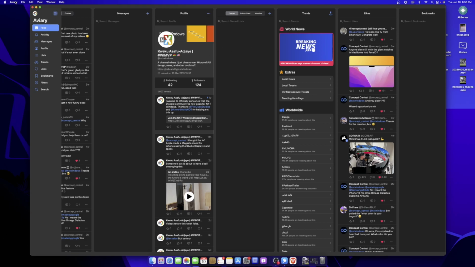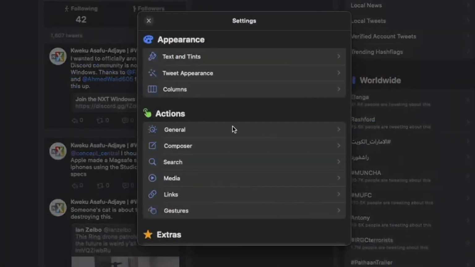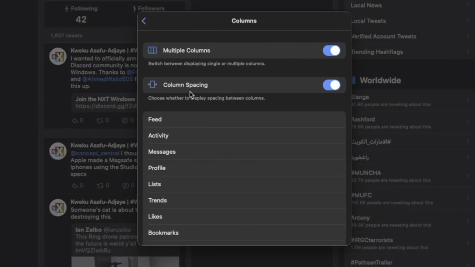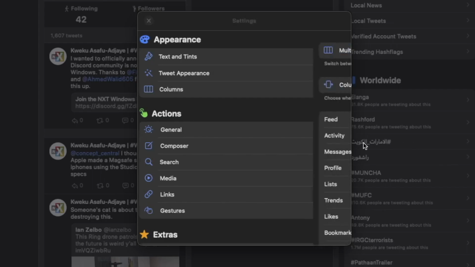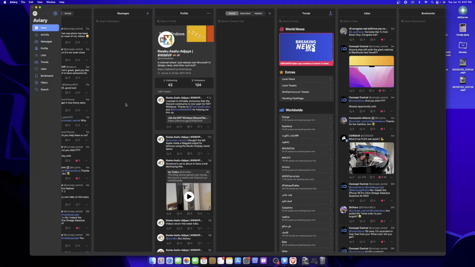If I go up to the menu and go to preferences, and then all the way down to columns, you can only switch between displaying single or multiple columns. And when you click on the column stuff, all you can do is redrag the order that they fit in the list. You can't actually get rid of columns. I don't see an option to get rid of it. It just moves it away. You see, just like that. You can't get rid of your columns, which is kind of annoying in my opinion.